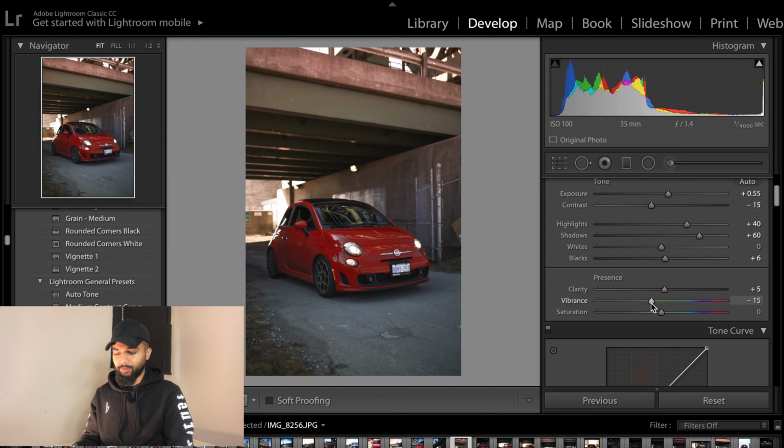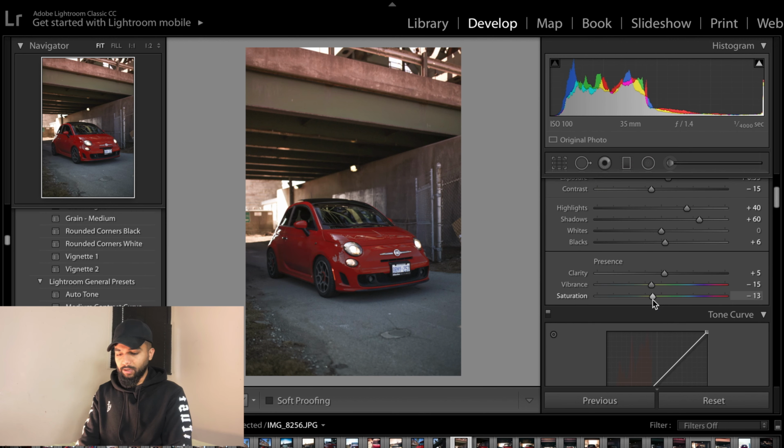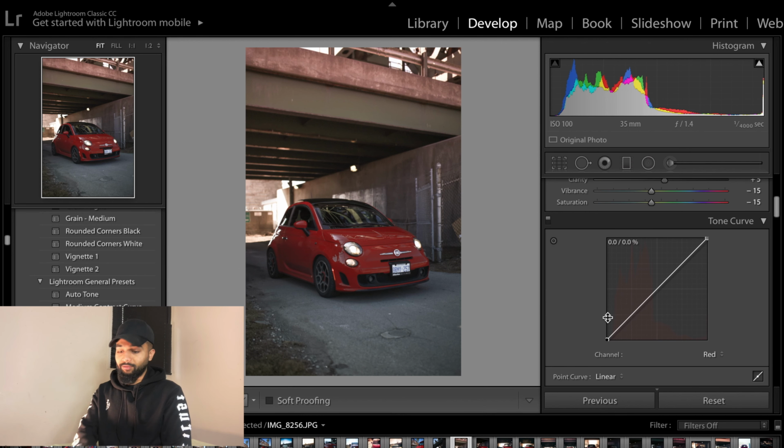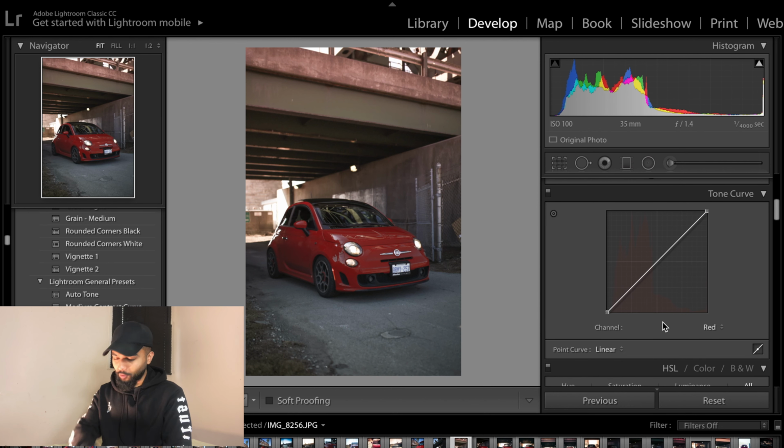Saturation, I usually bring it down to about 15. Again, we are gonna raise the colors later. It just helps make the picture look like a raw image, and you can always crank up the colors later on. So this is one of the most crucial things inside. Oh, look how huge my mouse goes. This is the crucial part of the whole Lightroom app, right? So the tone curve.